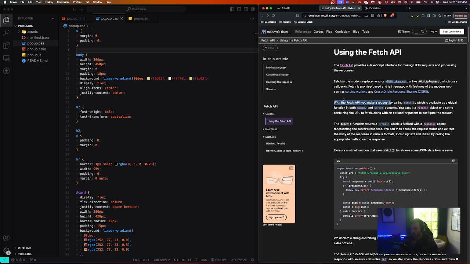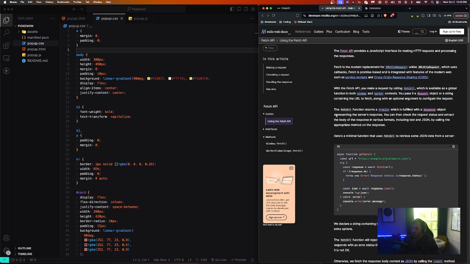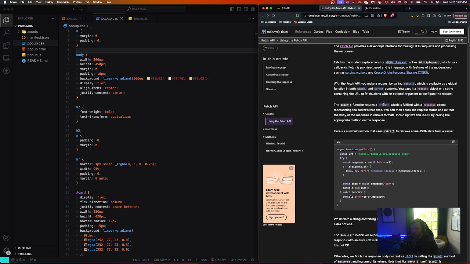With the Fetch API, you can make a request by calling fetch with parentheses, which is available as a global function in both window and worker contexts. You pass it a request object or a string containing the URL to fetch, along with optional arguments to configure that request. The fetch function returns a promise, which is fulfilled with a response object representing the server's response.